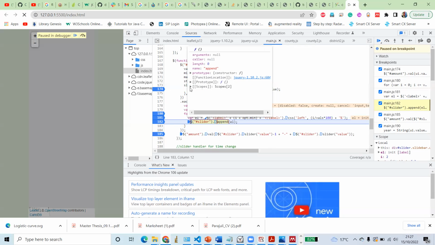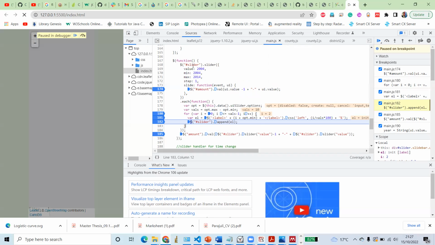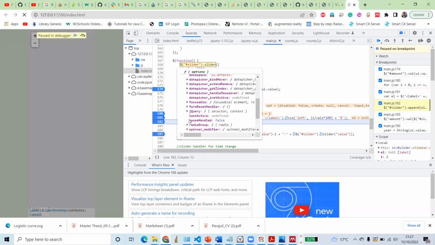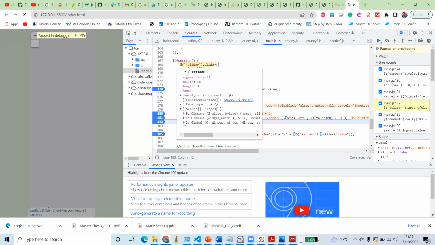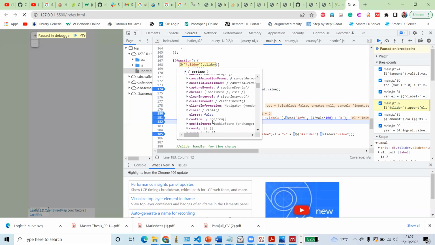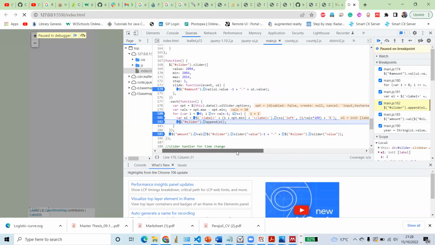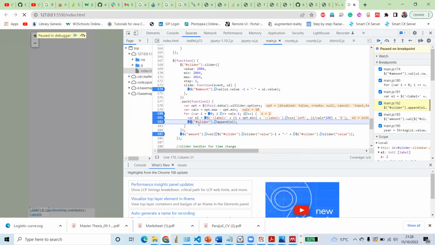So in the slider, the values are added. I should have gone through the slider tutorial again, but I can show you how it works.